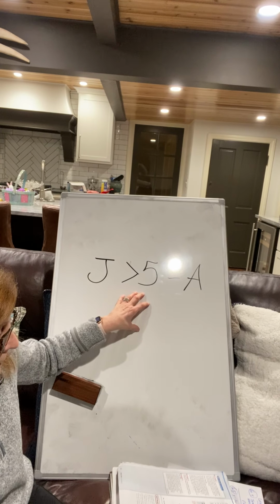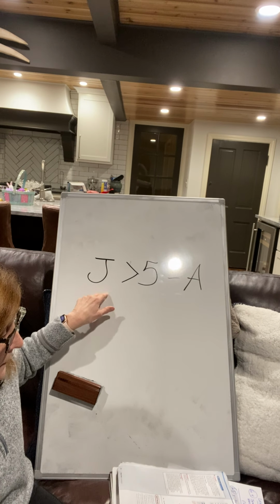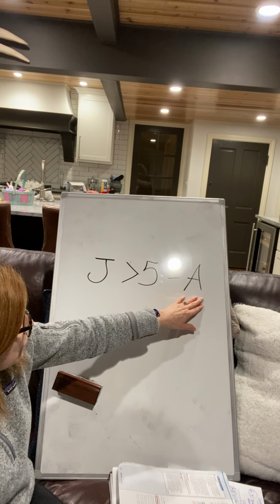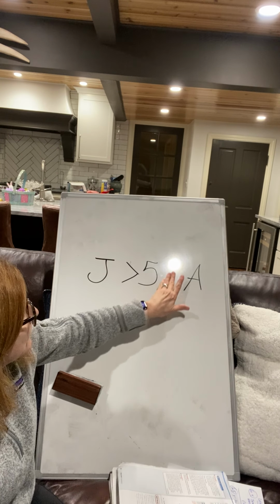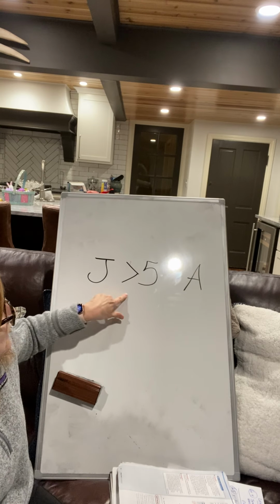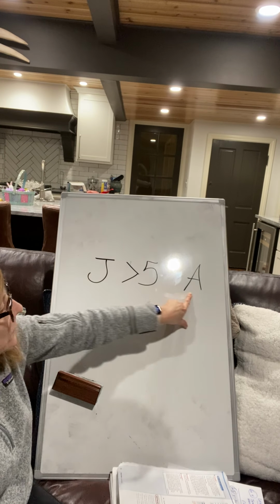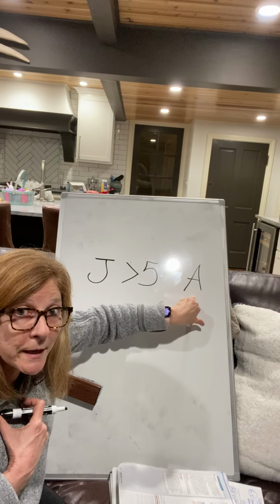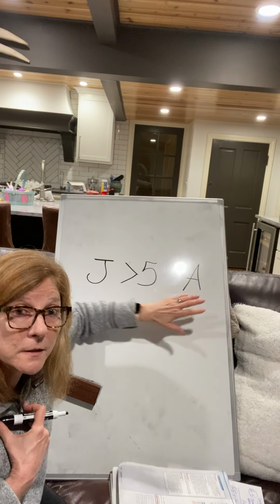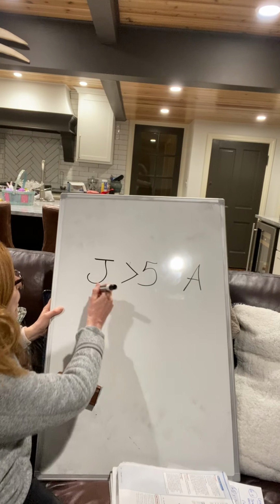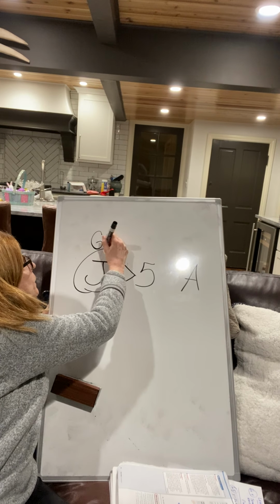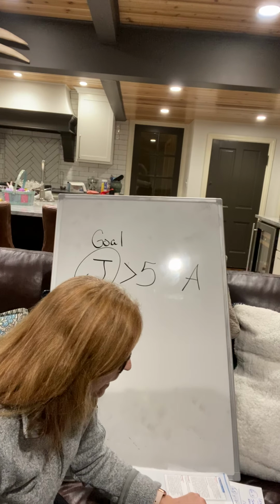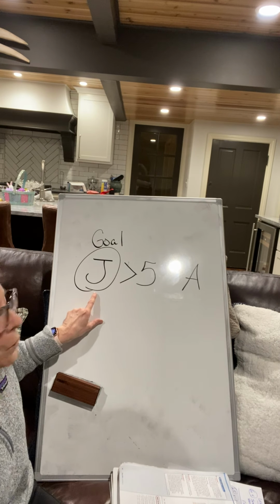So that's one way to do it: Jim's age is 5 years greater than Allie. Well, that looks like a minus sign, doesn't it? He's 5 years greater than Allie, okay? These are just notes that I'm making. Yours may look different, and that's okay, because this is not where we're going. We're trying to find our goal. Our goal is to find out how old Jim is. That's the last question. How old is Jim? So this is what we're wanting.